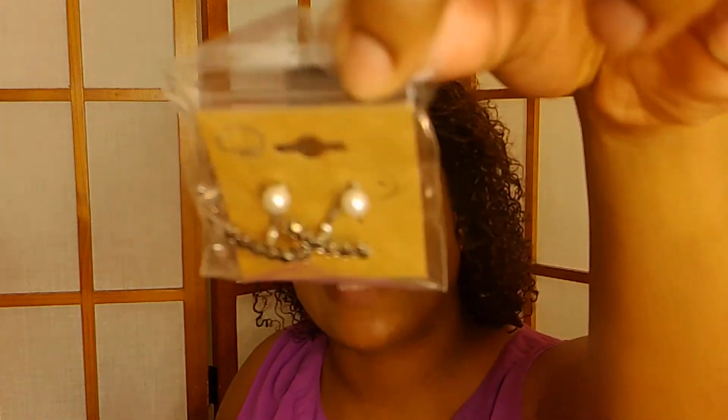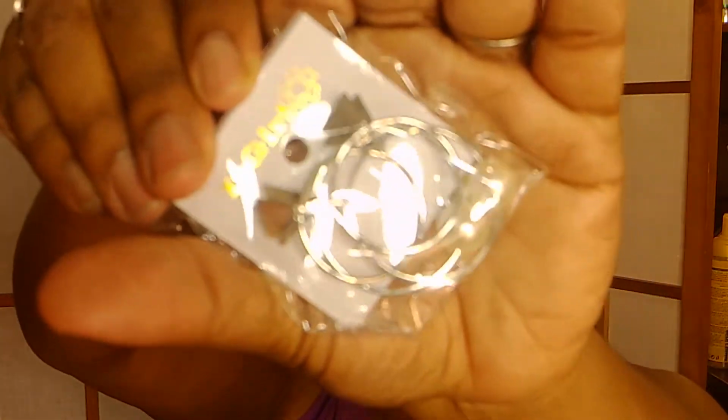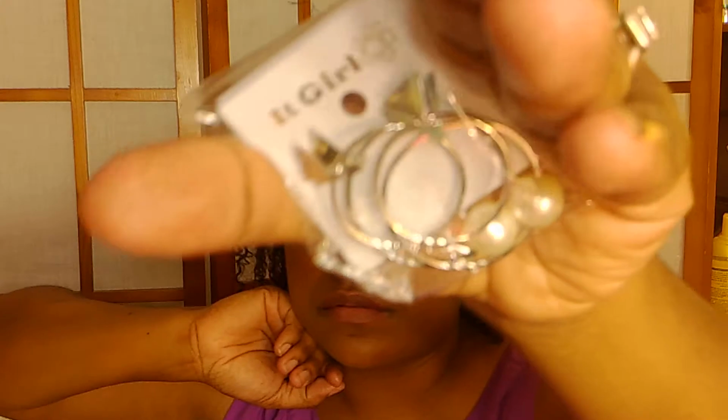What do we got here? Oh, these are those weird earrings, guys. These are the ones that you wear in your ear and then like an ear cuff. What do they call these? They're not called a cuff. They rim your ear. I wish I knew what the name of those were, but that's what those are. And we got some just pearls with stars or triangles. Wow. And circles.